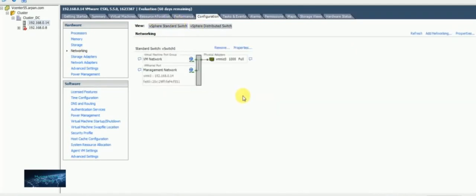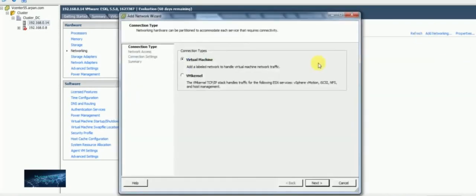Once I go to vSphere standard switch, that will already be created when you install an ESXi host. Right now this ESXi is having a management network of .14 IP address, and that is connected to VMNIC0. So I'll click on Add Networking.